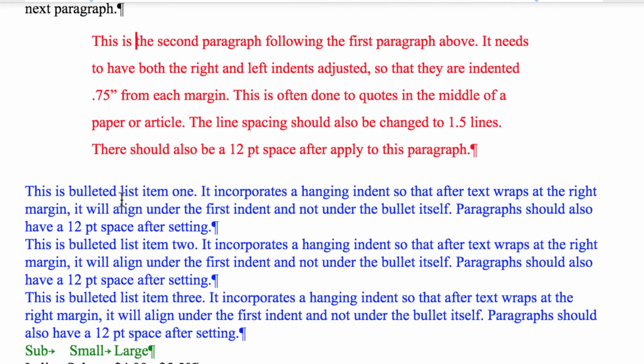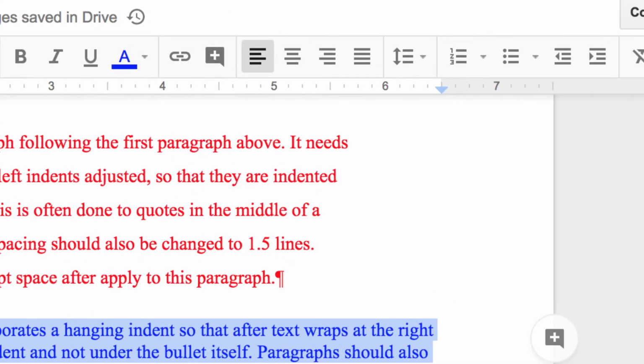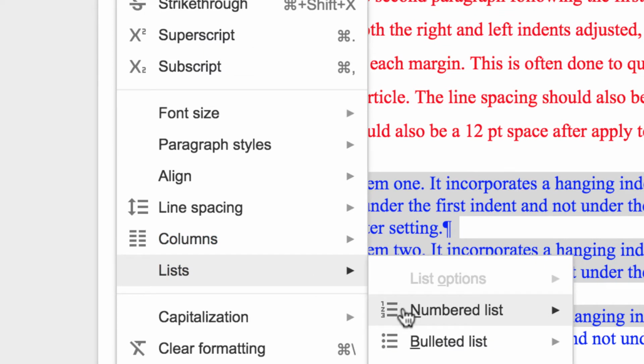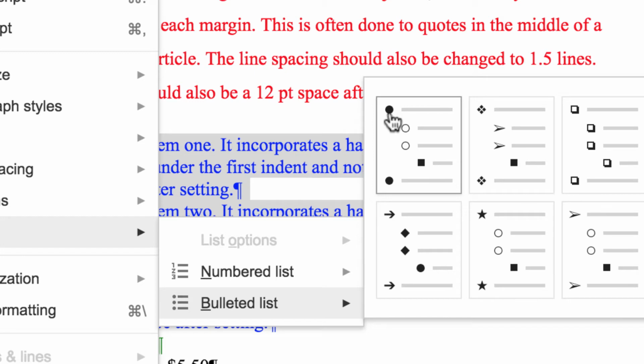There's 3 paragraphs here, and you don't even have to be through all of them. You just have to make sure you have 3 selected there, so you don't even have to have all the characters. And what I'm going to do is make it a bullet list. You should have options for list. You could go here to format, and you could have lists there, and they have bullet list. And you have to choose one, so choose the first one that has a bullet.